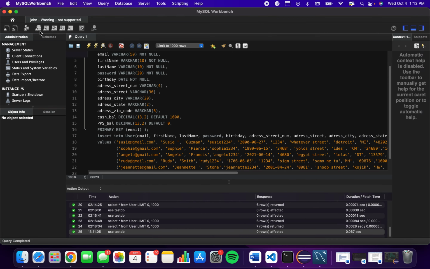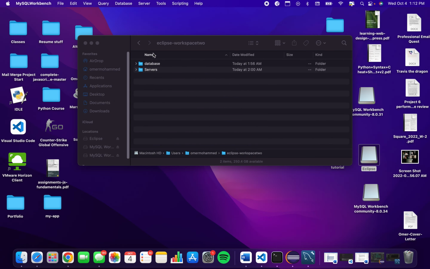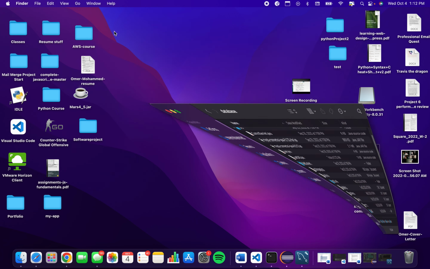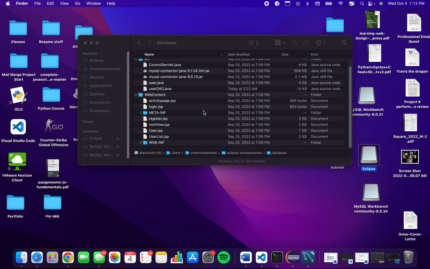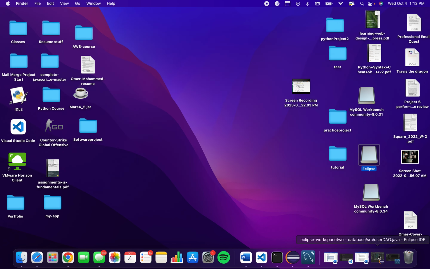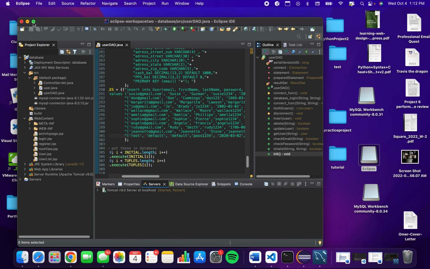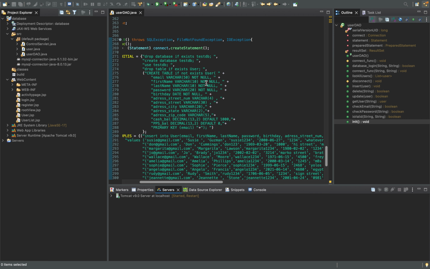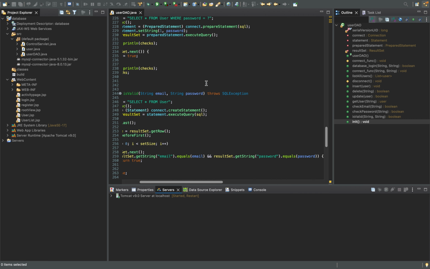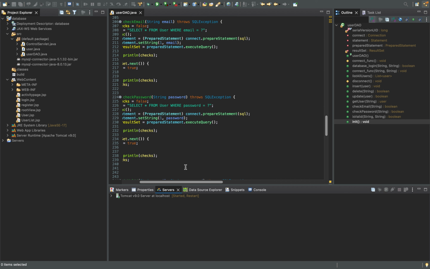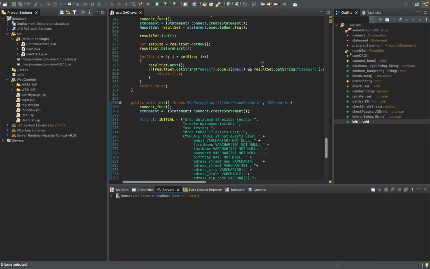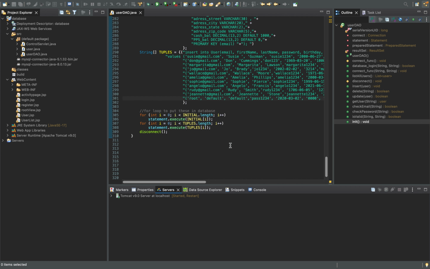Yeah, so if we go over here, here's my folder. This is database. This is all the stuff over here. And let me exit out of this. I want it a little bit cleaner. All right. If I go here and I go here, this is, yeah. Okay. Just making sure. Okay. Making sure my password isn't shown. I don't want to show my password. But yeah, this is everything imported. You see there's no red error.